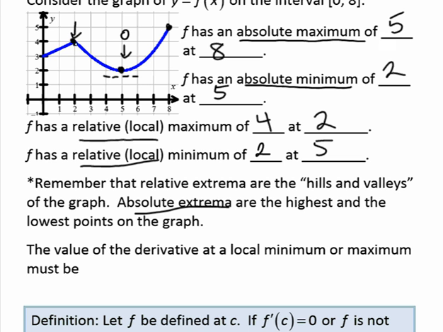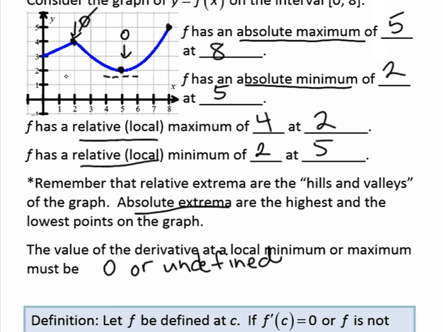This tangent line here, it's a cusp. So you cannot have a derivative at a cusp. The derivative there is undefined. Okay, so relative or local max and mins can occur when the derivative is 0 or undefined. A lot of people remember 0, but they forget undefined, so that's something to remember. But remember that it can be undefined, but your function still has to be continuous.